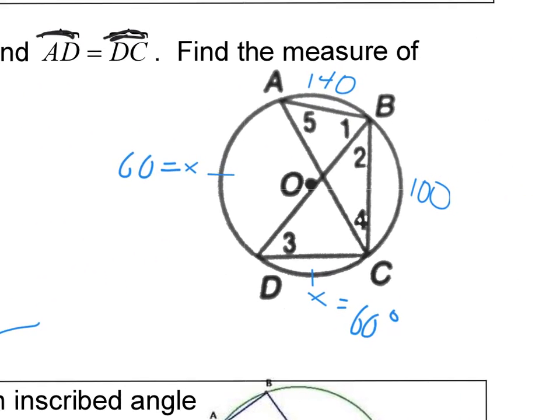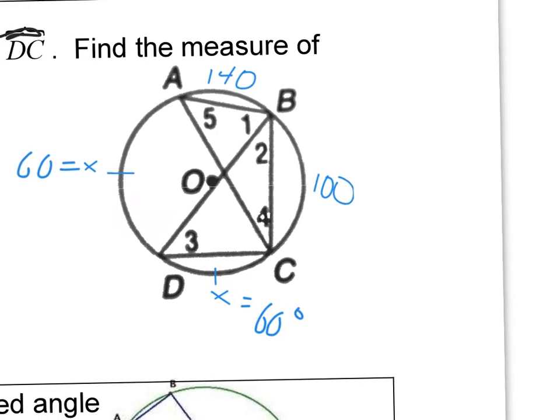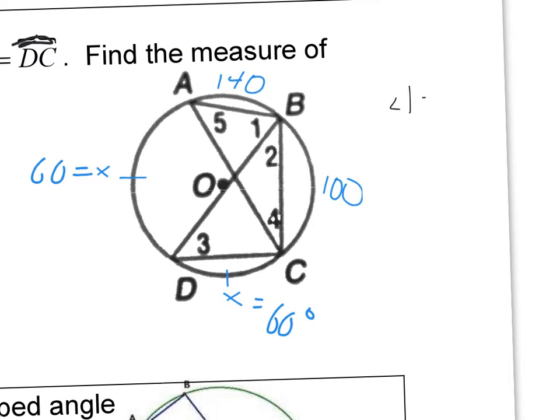Well, let's take a look here. Should be pretty easy to do. I'm going to list them all over here. We've got angles 1 through 5. And it's just as simple as using the rule that we learned above, that the inscribed angles, the angles that are on the edge of the circle, are half the arc they intercept. So let's start at angle 1. Look where angle 1 intercepts. It goes to A, and it goes to D here. Well, that's arc AD. If that arc is 60, what does this angle have to be? It has to be 30 degrees.